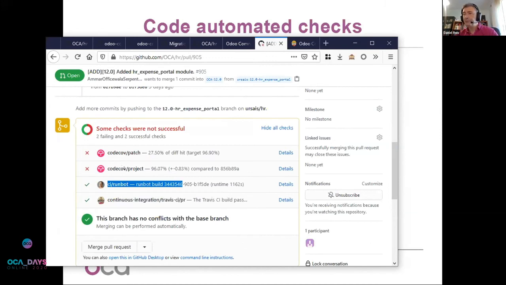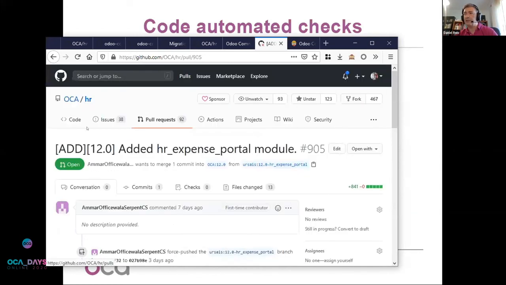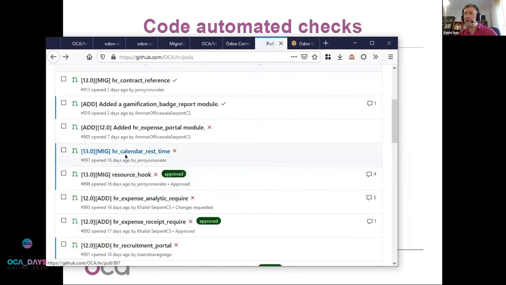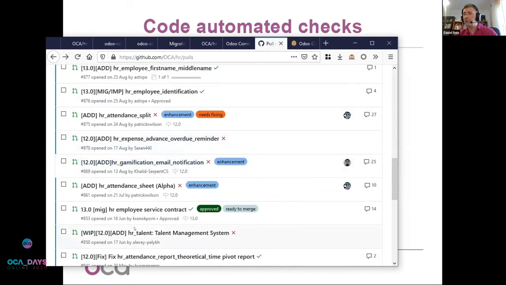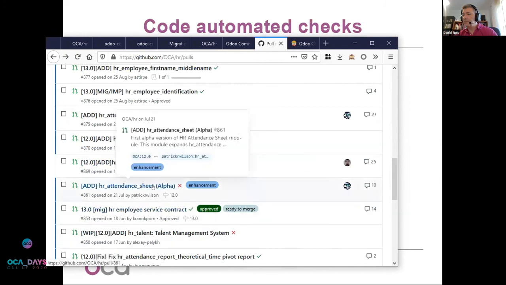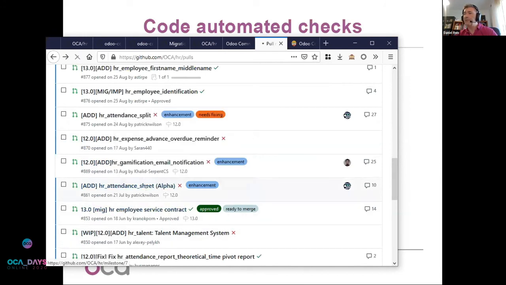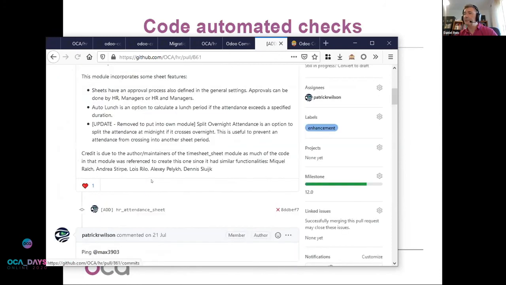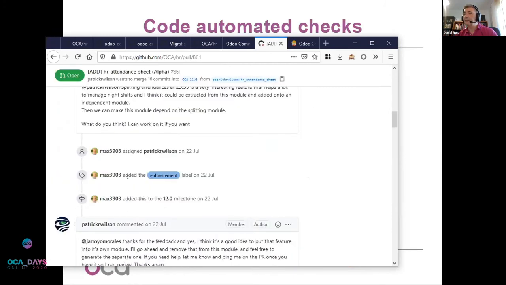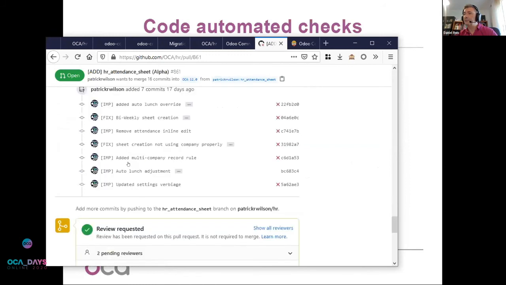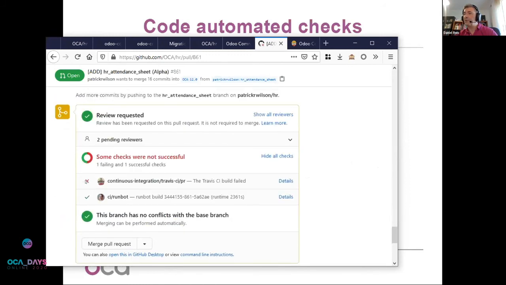And this is the coverage report. So the test coverage was reduced. That's why it's a red build, but Travis CI is okay. I don't have errors on the Travis CI. I'm looking for errors on the Travis CI. So let me look here at an older one. Let's look at this alpha. Okay, this has a red build on Travis CI.